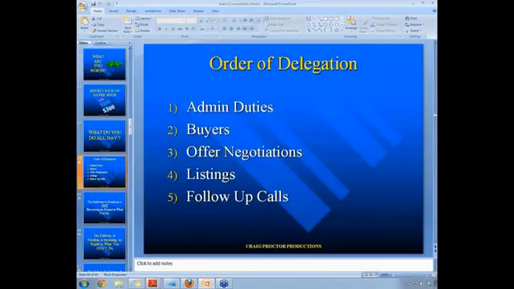So at some point, you're going to be forced to delegate more of the listings. Or you can make the mistake of delegating the follow-up calls. So many of you make that mistake, right? You delegate the follow-up calls because you see yourself as too important, too valuable to make the follow-up calls, because you want to go out and work on these listings. Okay, that's where you want to spend your time. So you delegate all of this. Well, what's the problem here?